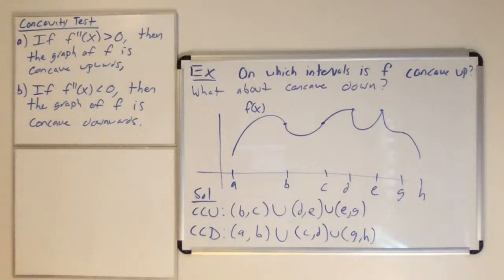Okay, so we're going to be using the second derivative to tell us about the concavity of our graph. The way these problems are going to work out is we're going to find intervals when our function is increasing or decreasing. We'll also find the intervals when our function is concave up and concave down. And then we'll put it all together and sketch the graph. Let's write out one more definition before we look at another example.